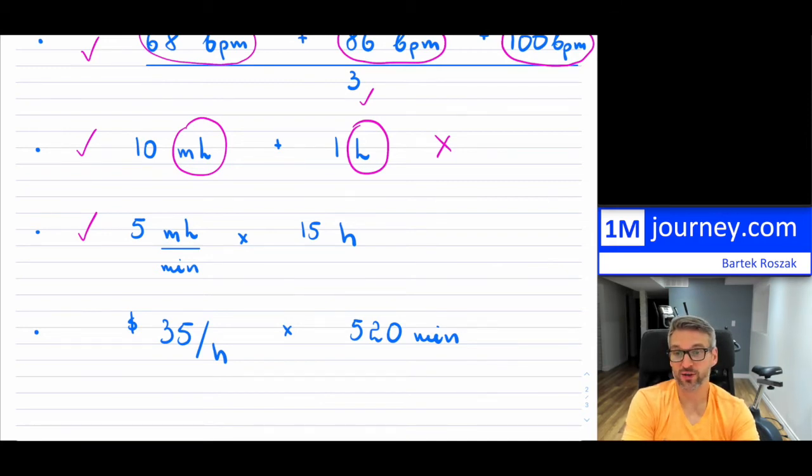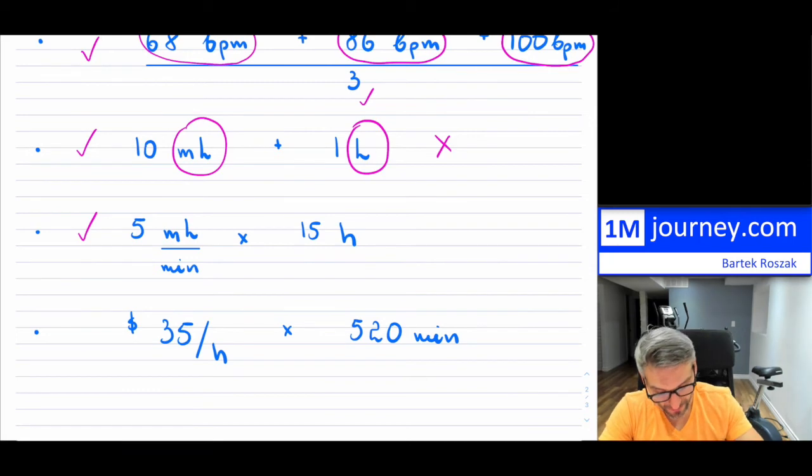So now within here, if you try to do this, you can say five times 15 and we're going to get an answer. So that's going to be 75. But the problem here will be, you can multiply the numbers, you'll get 75.